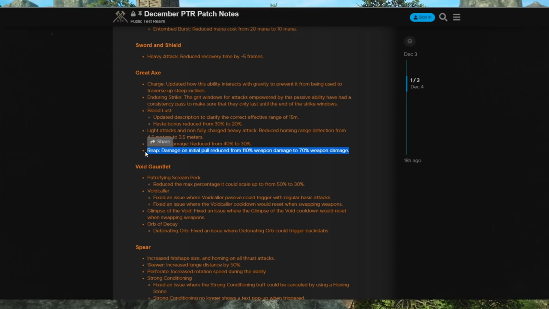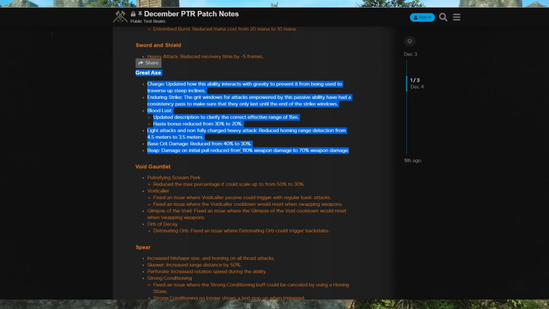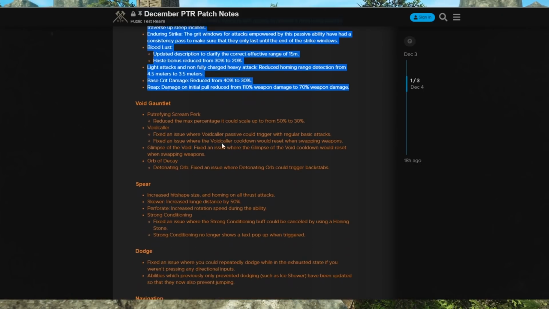Reap's the one, if you aren't familiar with Great Axe, the one where they reach forward and grab you and pull you back into them. That's what Reap is, and it does damage when they do that, and damage got nerfed. Now, they haven't fixed the bug yet. If you get certain perks, then Reap does no damage, so my Reap does no damage. I'm too lazy to change my perks, but they haven't fixed that. But either way, Great Axe got pretty badly nerfed, like serious nerfs.